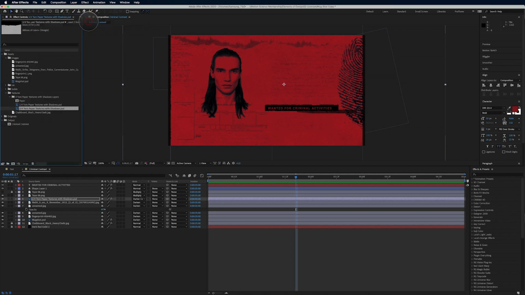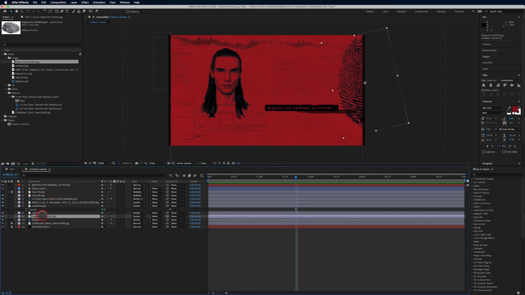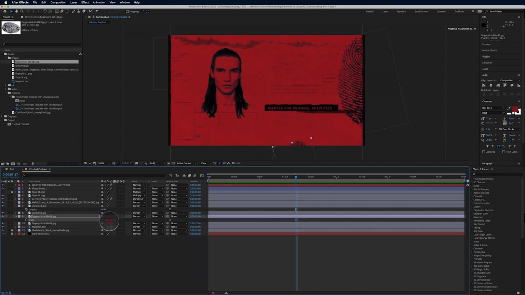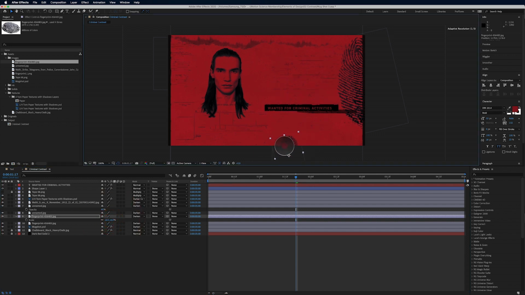Let's add another fingerprint here. Let's just duplicate this guy here. Fingerprint there. Duplicate, and let's just bring it down here, just to give it something down here. Not every part of your image has to be filled with something. There's a lot of negative space here, and then here. But I want something small and subtle here. So I'm just going to scale it way down. You know, maybe something like that.